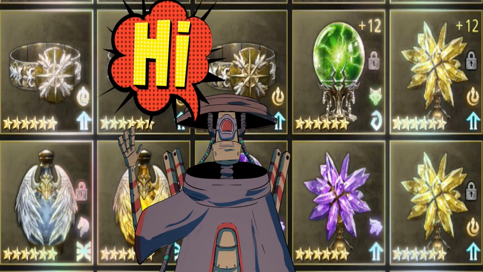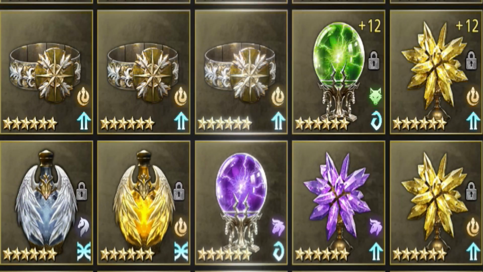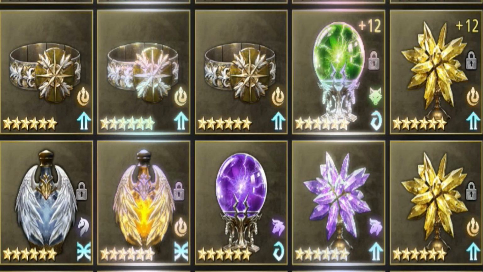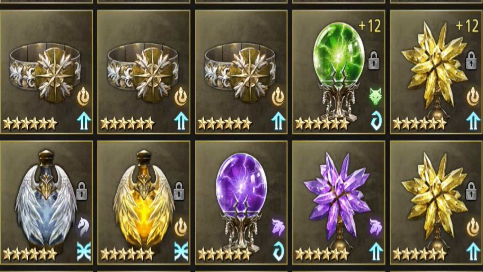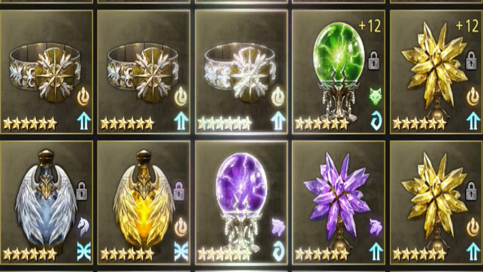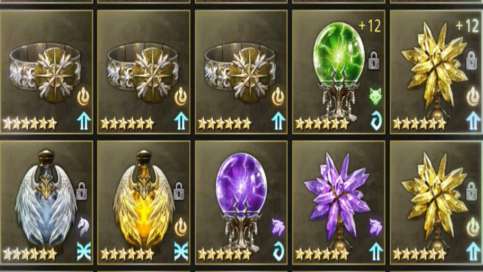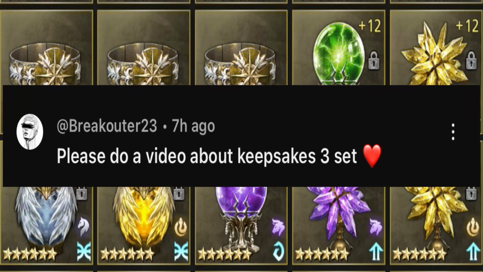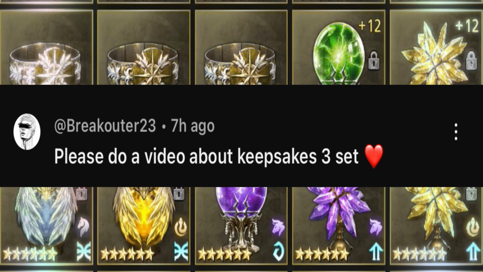But in this video today, we're going to talk about keepsakes because these things are actually very, very good. And it does change how your team functions, how your hero functions. Overall, it is a great customizable thing you could use to build your team comp. And the reason why we're doing this is because of this comment right here. So let's just get into it.